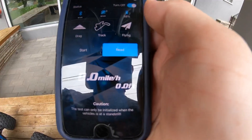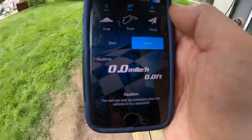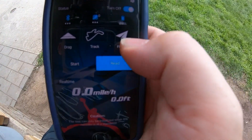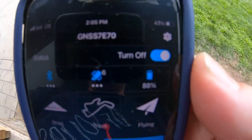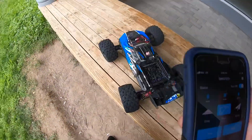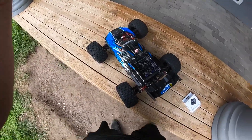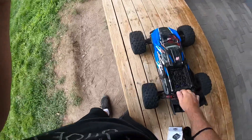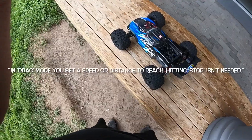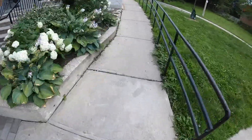When you open the app, you're going to see all the different modes available. There's your drag mode, your track mode, and your flight mode. Right now it's picking up six satellites. This device has a range of about 30 meters. Once you go past that, it stops transmitting to your phone, but it will still record all the data it needs until you hit stop. That means the vehicle needs to be closer so you can hit stop.